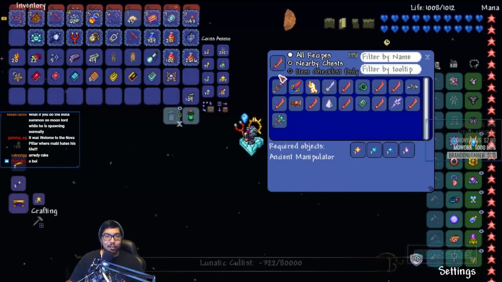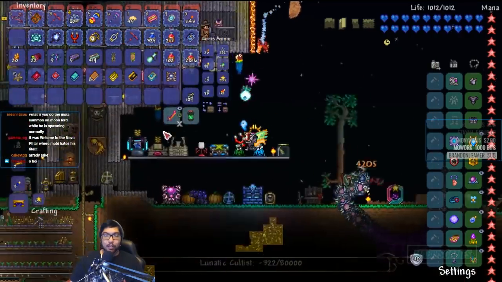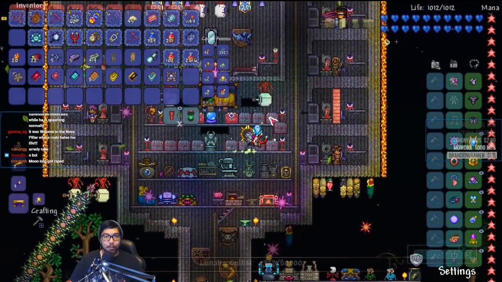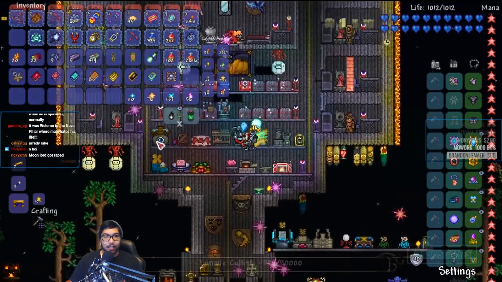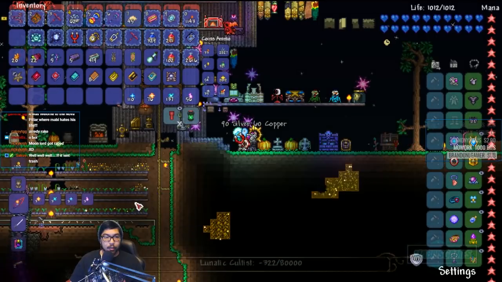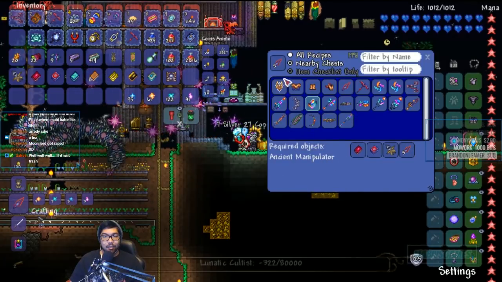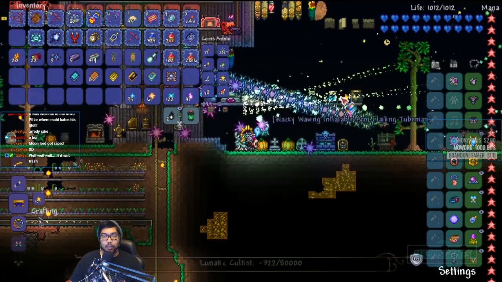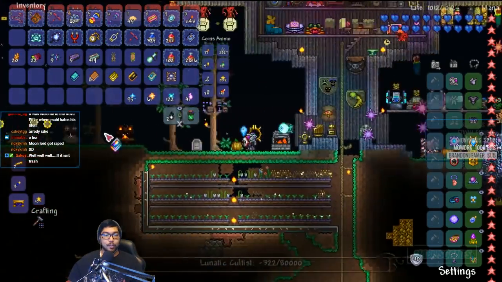What's this? Oh, well, well, well, if it isn't, nothing. Finally. All right, it's time, boys. It's time. How many Galactica Singularities do we need? 5? Yes, sorry. The Augur of Elements is now complete. Let's see what this does. Oh, that's cool looking. Burst of elemental tentacles to spear your enemies.